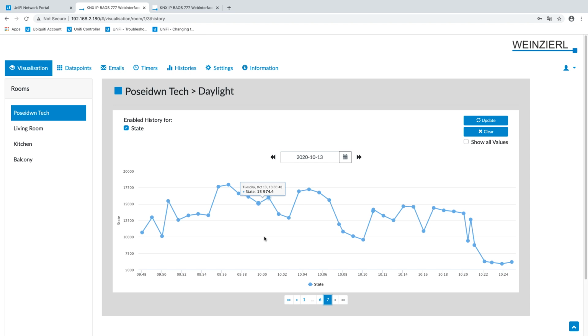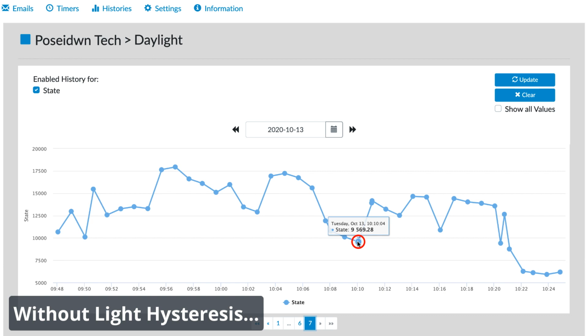This is a graph with brightness values from the light sensor. Below 10,000 lux is here. So, at this point, the light will be turned on. But for this small period of time, the brightness value is above 10,000 lux, so the condition is not met and the light will be turned off. Then the brightness is again below 10,000 lux, so light will be turned on. Then above 10,000 lux and the light will be turned off again. And then turned on again.